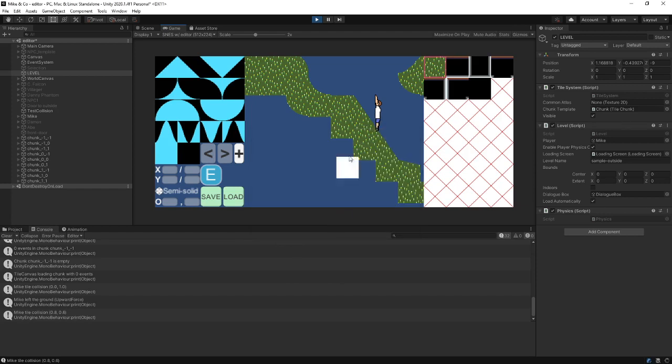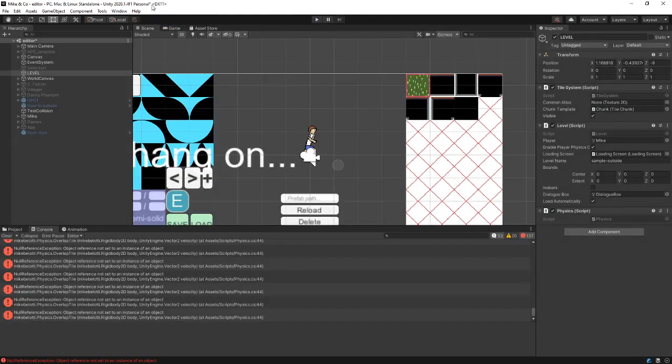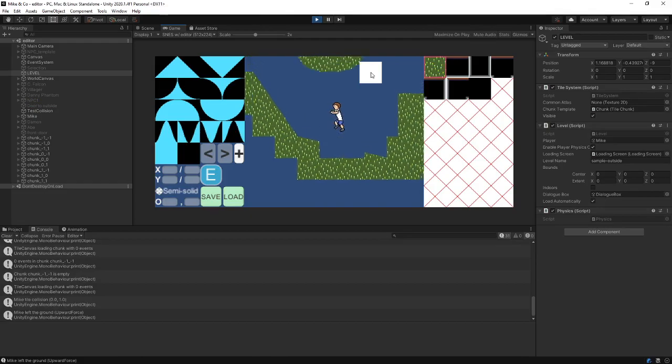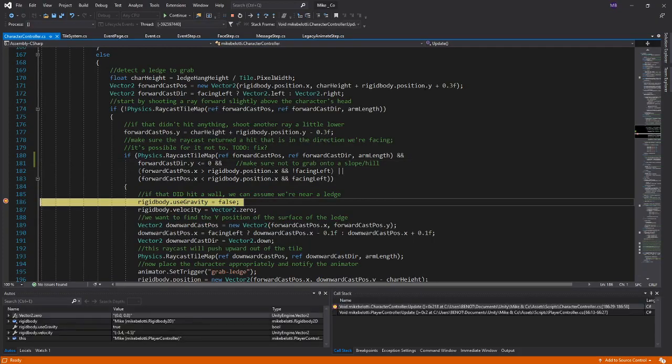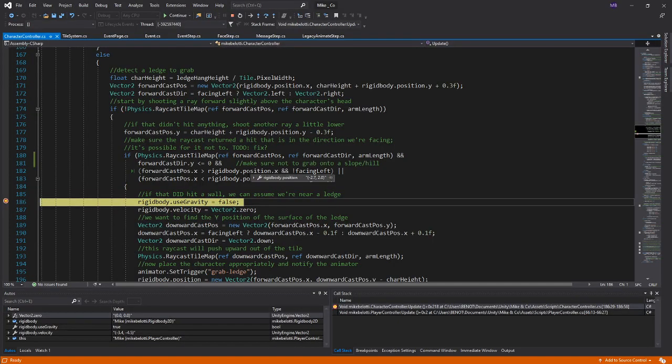Enable, yeah. The debug mode is switched. This must be new for the 2020 editor. I just upgraded that. I saw that it was edited and I was like, yeah, save. But I was running, and then bad things happened. Okay, so he's grabbing a ledge here. There is no ledge to grab, and yet he grabs. What is this?